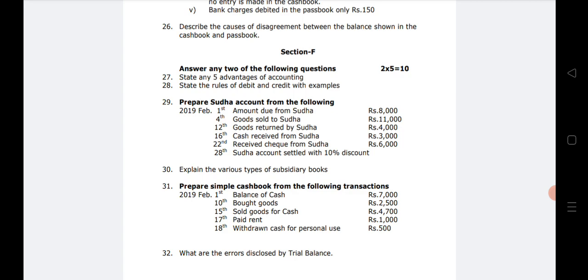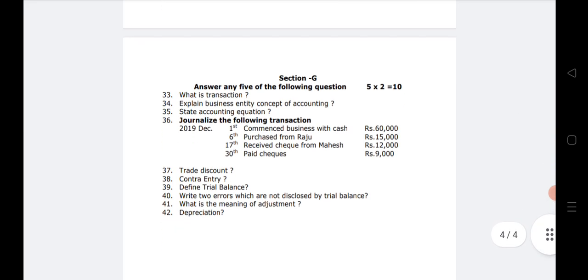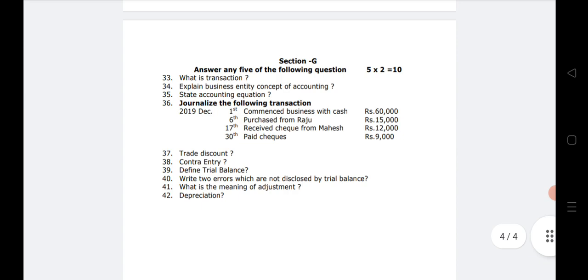So practice simple column cash book for 5 marks, and ledger account for 5 marks, and subsidiary books: purchase book, sale book, purchase return, sale return. Practice this, and it will definitely give you 5 into 2, that is 10 marks for the paper. Next is 2 marks questions. Normally they will ask journal entry problems, opening entry, and trial balance. If you practice the trial balance 2 marks question, the opening entry 2 marks question, and journal entry, they will definitely give you marks. Practice these questions also.